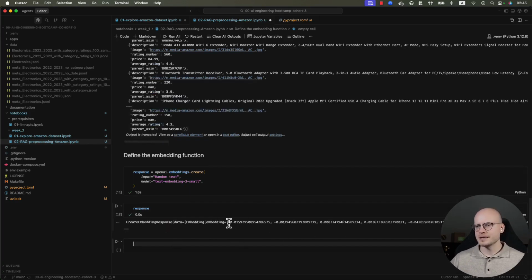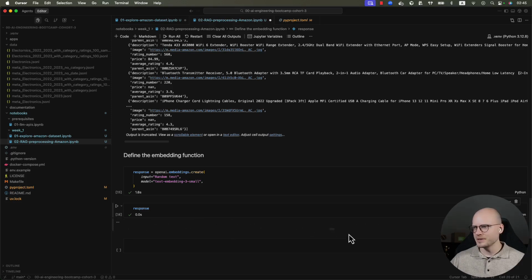This is random text, so we are embedding a piece of random text, but the response is basically a vector. So it is an embedding of length 1536, I believe. Actually, we can just check.